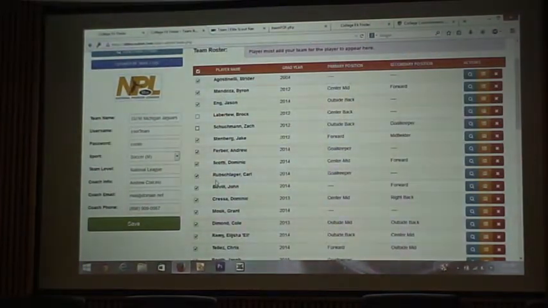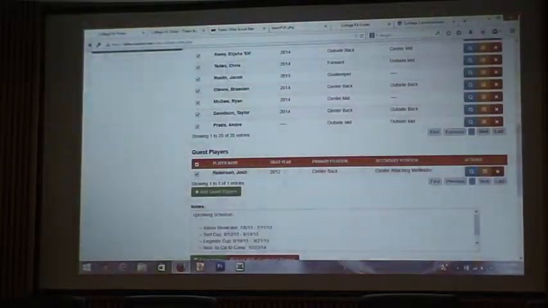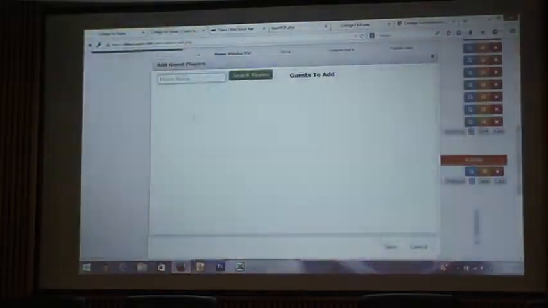So for instance, if two girls go down with a knee injury and they're not playing for 6 months, and you're going to a showcase and you wanted to not include them on this specific brochure, then you can uncheck their specific names. You can add a guest player, simply click a guest player, type in the name, and from within their own program, if a girl from the 15s is guesting on the 16s this weekend, you can simply type in her name, add her to the list, and they'll pop up right here.